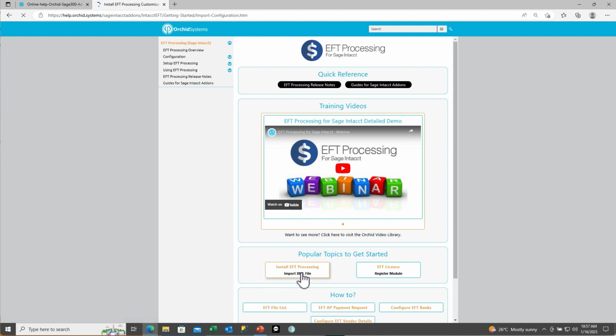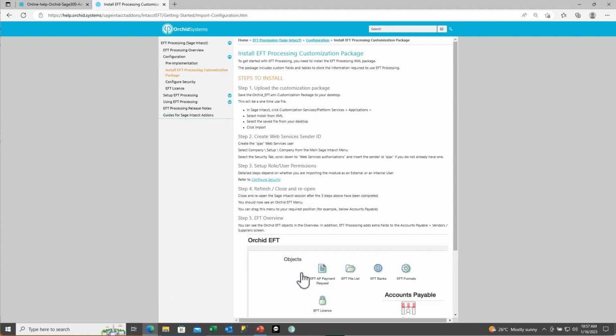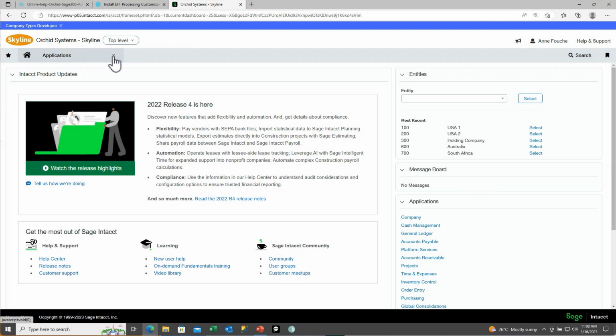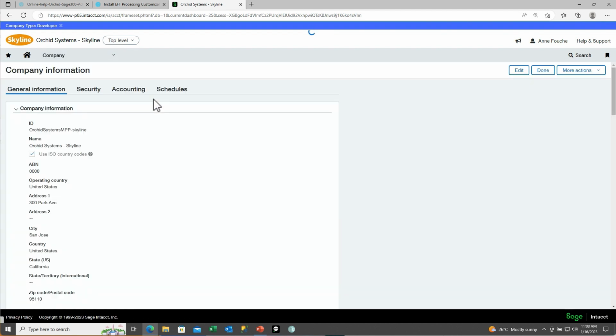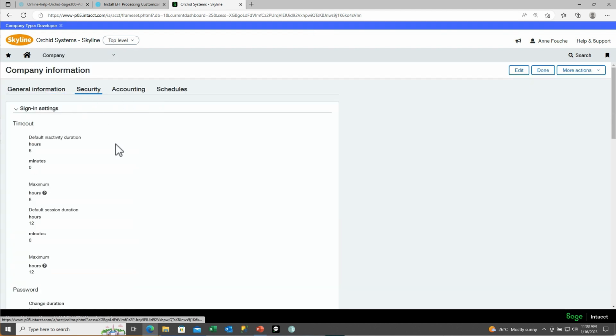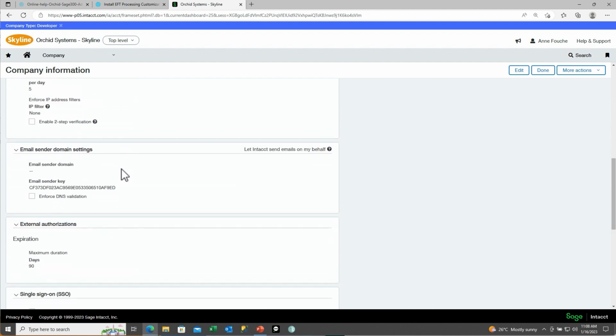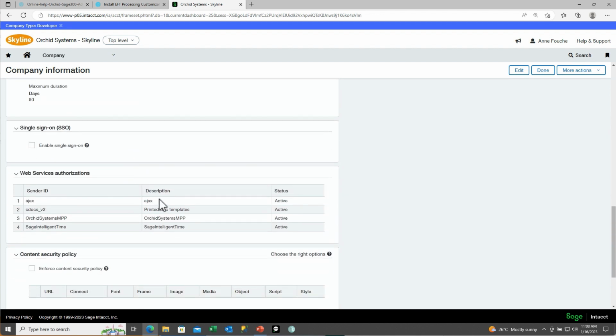In the help, in the topic importing the XML file, you download and save the XML file, import it, and then you need to make sure you have an Ajax web service user. So you go to the company setup, company, from the main Sage Intacct menu, and then select the security tab and scroll down to find web service authorizations and make sure you have an Ajax user.